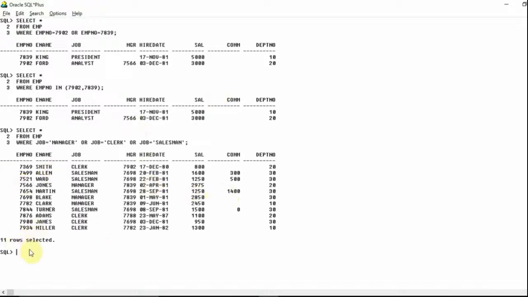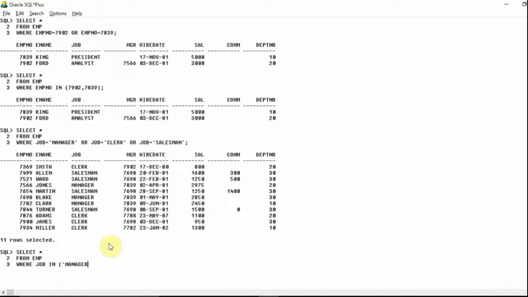So instead of this query I can use this one also: select star from emp where job in, I can write these conditions here.